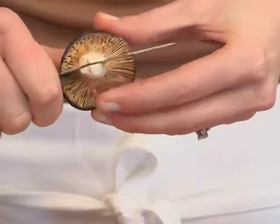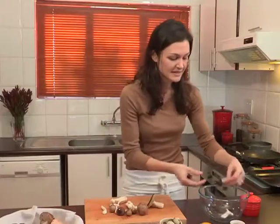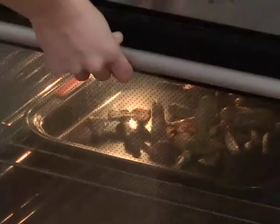I really want to showcase the natural flavors in these mushrooms, so I'm just cutting them all to about the same size. And I'm going to put them in a bowl, toss them in some olive oil and smoked sea salt, and roast them for about half an hour in a hot oven. Different mushrooms have different tastes and textures, so you can experiment with different types and combinations of mushrooms.